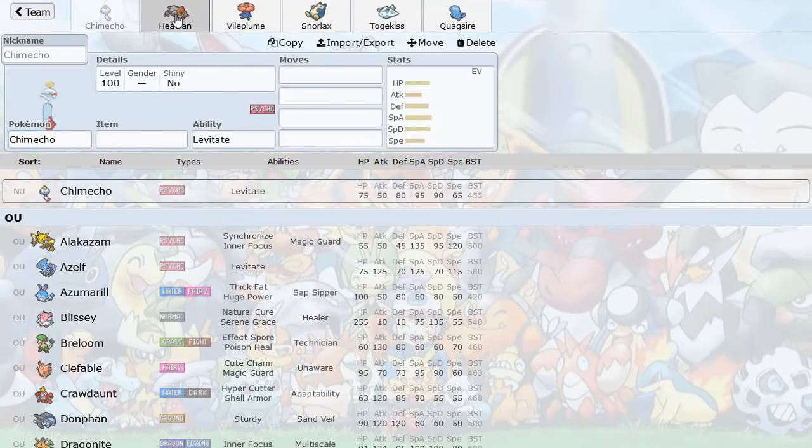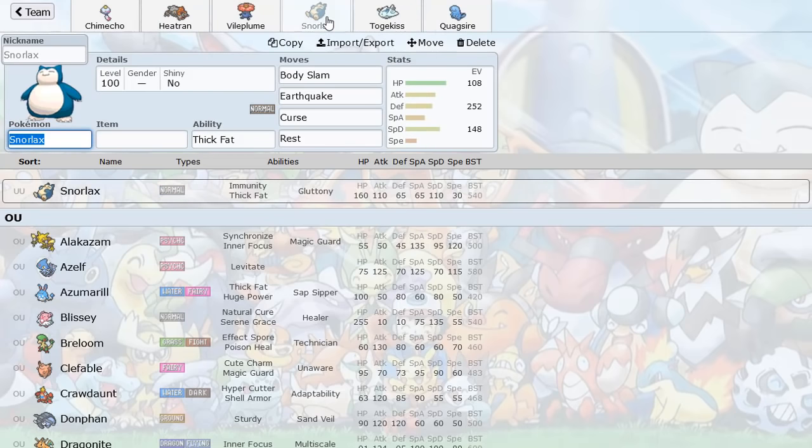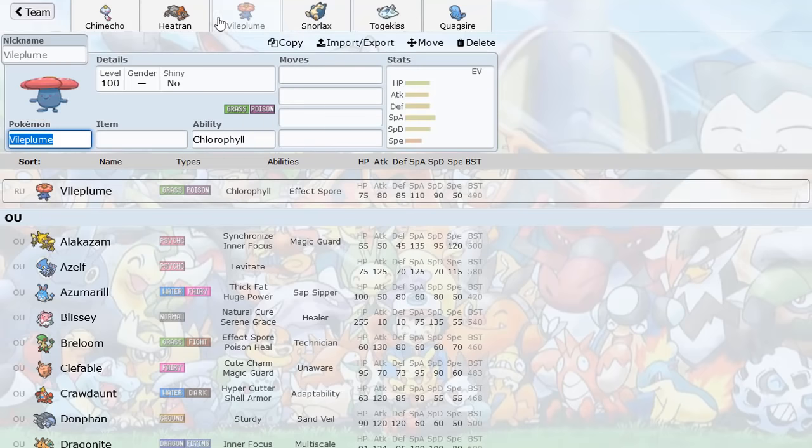But yeah, you can see, I have ways of dealing with stuff like Vileplume deals with Breloom, Heatran for Scizor, or Quagsire for Scizor as well, and then Snorlax can beat Heatran. Any kind of stall breakers, like, okay, maybe Crawdaunt, I could set this thing to be faster than it, or versus Crawdaunt. Yeah, Crawdaunt's a threat.